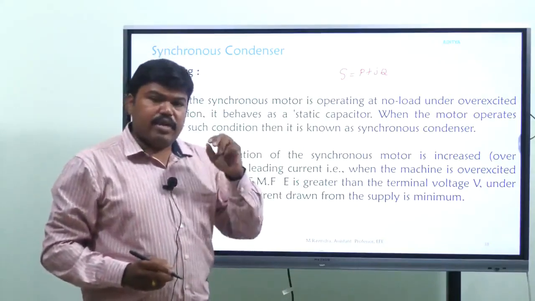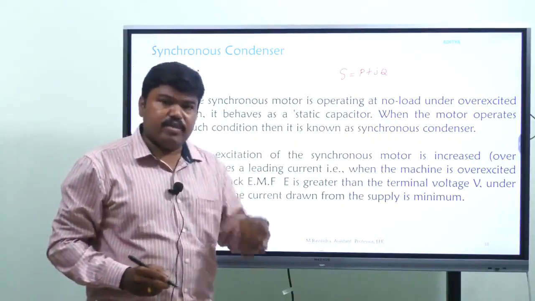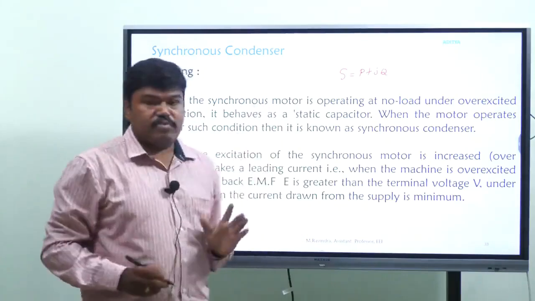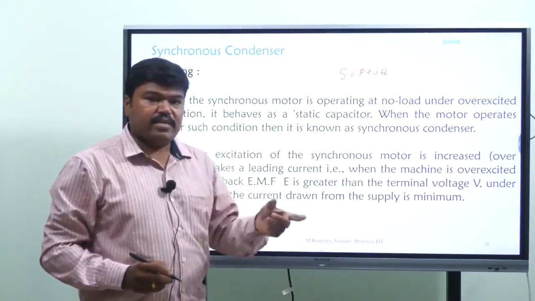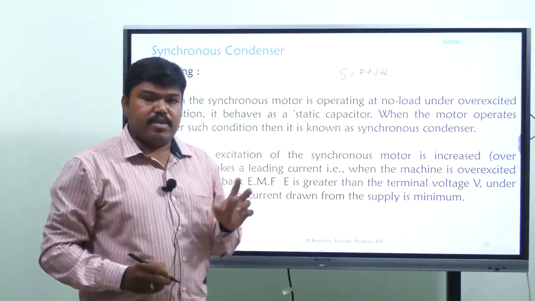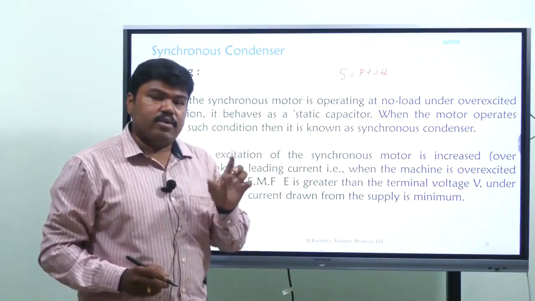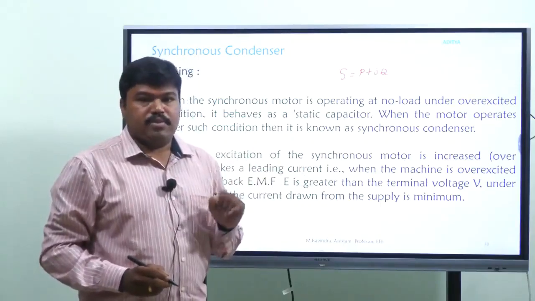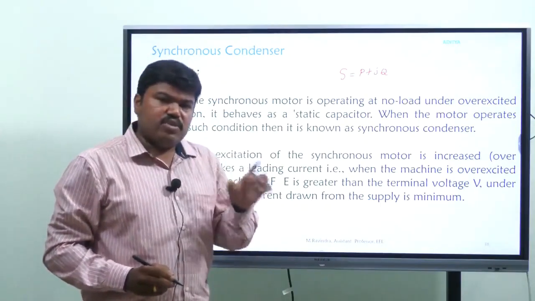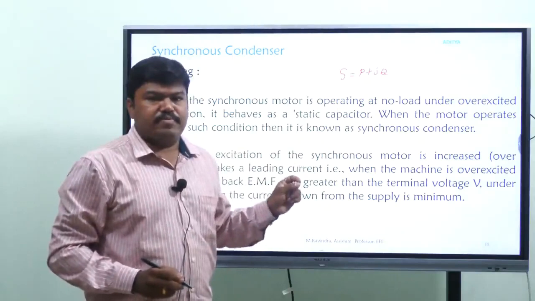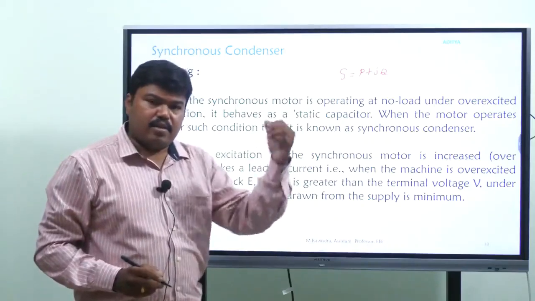Whatever the utilization is, it is mainly active power. At the end point, whatever we are consuming is active power. Then what is reactive power and why is it necessary? Without reactive power, the active power cannot be transmitted to the end point. There is a necessity of reactive power to maintain the voltage constant throughout the transmission. It is very important. Without reactive power, the active power cannot be transmitted to the other end or the load point.